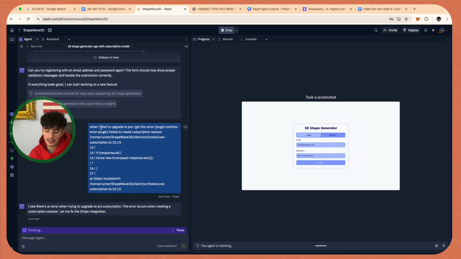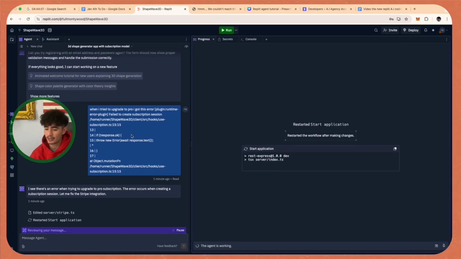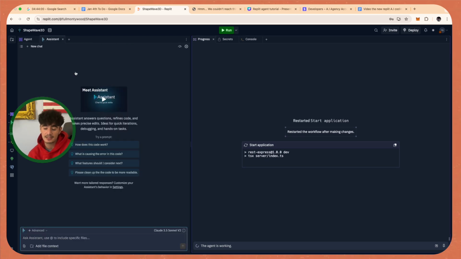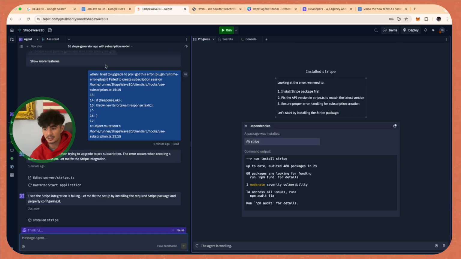While Replit's actually figuring that out, you can also learn just by reading what the error is, right? So the runtime just ran out and it basically timed out, and that's basically all that's happening. So if you want more information about that error though, you can always copy that message and send it to the assistant, because the assistant doesn't actually touch your code. And if it does touch your code, you can actually just turn off that feature. And so the assistant can just read and tell you what's wrong.